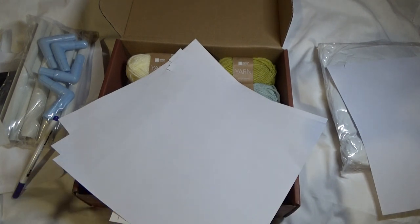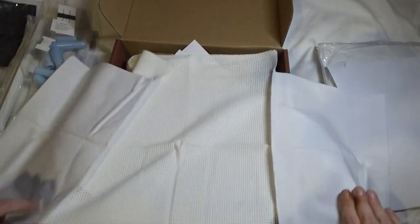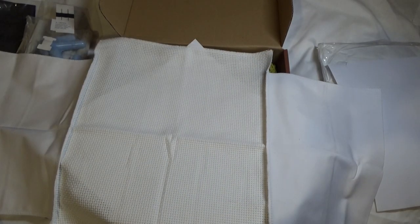But I'm going to now go and set all this up, transfer my design onto the monk cloth, which is this, I remind you. Unless I'm bleeding on it, no. And get started. So, oh, and knock the tripod. It's because I've jabbed myself. I'm in quite a lot of pain. I'm not in that much pain. I'm being dramatic. Okay, I'm going to stop being dramatic and go and get started on this.